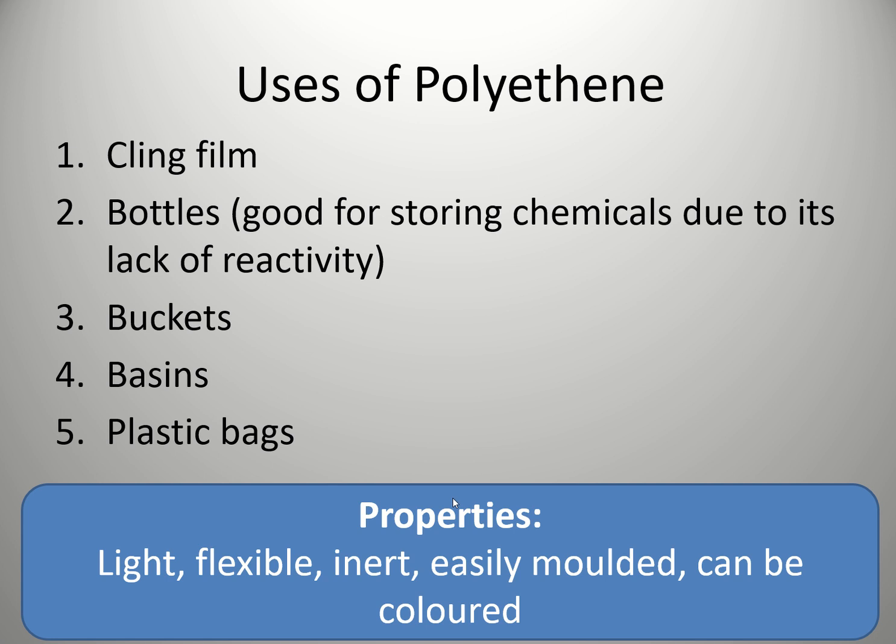And the properties of polythene that allow it to be used in this environment are that it is, of course, light. It is flexible. If you make it really thick, it's not particularly flexible, but for example, cling film and plastic bags are very thin. Okay, it's very unreactive, which is the beauty of nearly every polymer and plastic, that they exist in the environment for a long time. So you can use them indoors and windows and water pipes outside, that sort of thing.